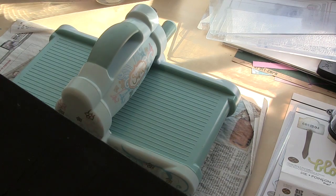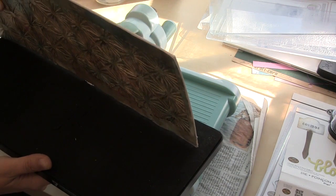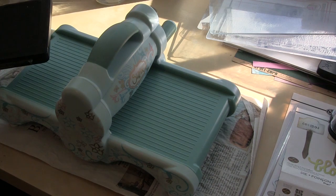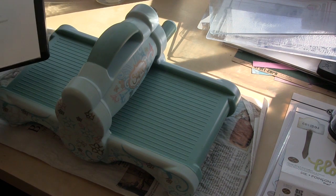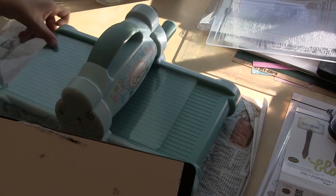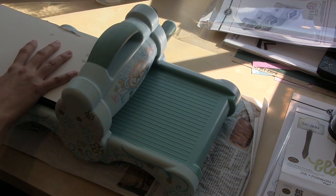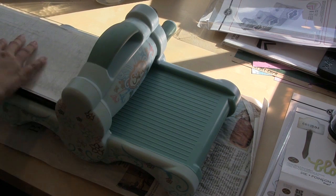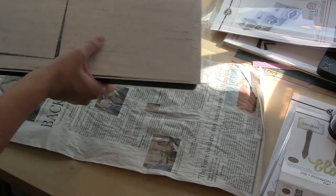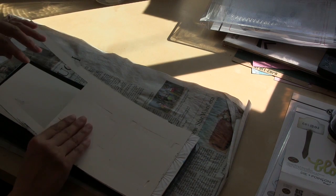Once that dries, I'm going to cut it using a canister die from Eileen Hull for Sizzix, number 659877. I'm going through the movement here slowly because I want to emphasize that if you've done all this mixed media work onto your mat board, then you want to do it face down onto the felty side of your die — face down. I made this mistake in another shoot and I lost all of that work; all of that mixed media was on the inside of the canister where it can't be appreciated. So make sure you do it face down, and that way you have your perfect cut and all of those pressed fold lines press into the correct side of your mat board.